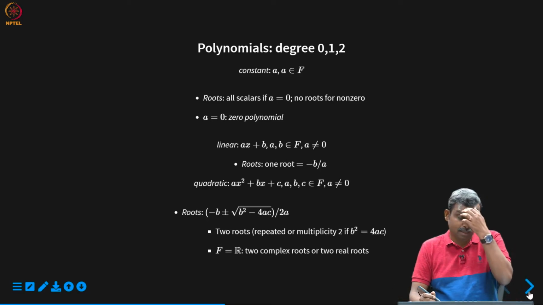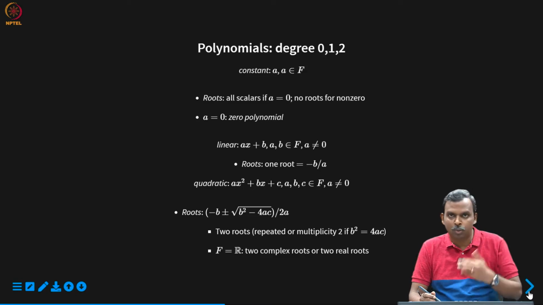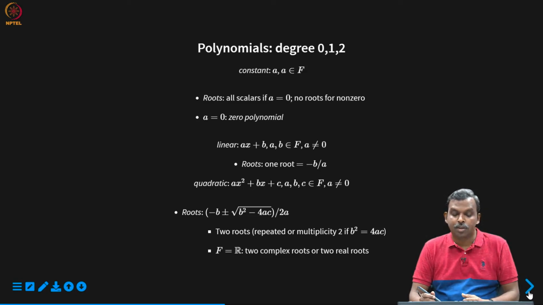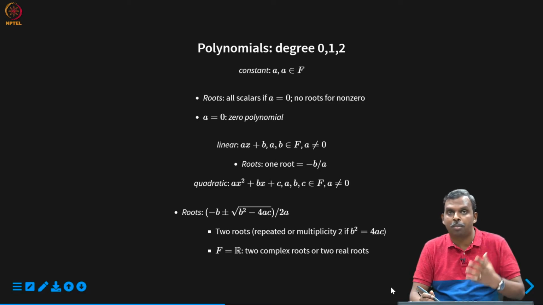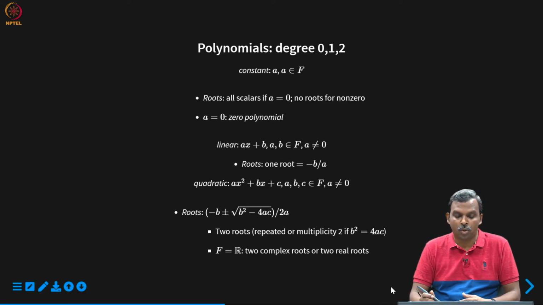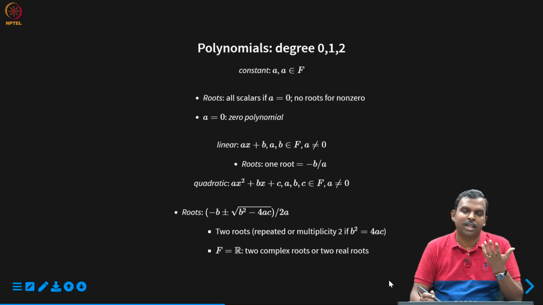So the next interesting case is quadratic, and this also you must have studied from school. The general form is ax squared plus bx plus c, and you want a to be not equal to 0. And then here the roots have an explicit radical form answer, which is a very famous formula, all of you should know this. If we look at the number of roots, you will get two roots, but they could be equal, right. You may have the same root occurring. So, the quadratic might be of the form (ax plus b) whole squared, or (x minus a) whole squared or something like that. In that case you have the same root appearing twice.